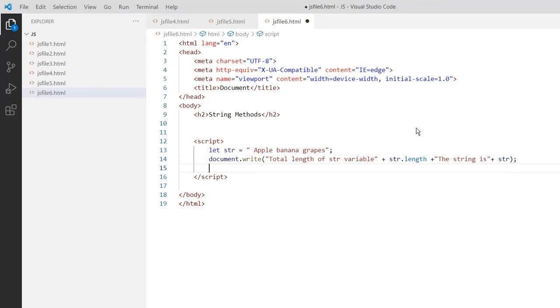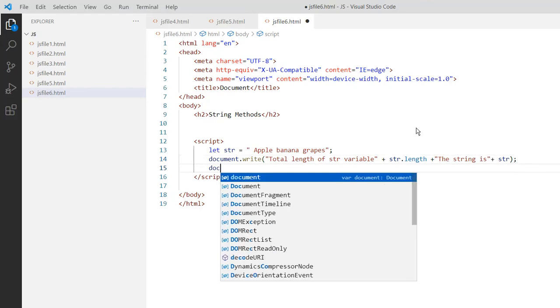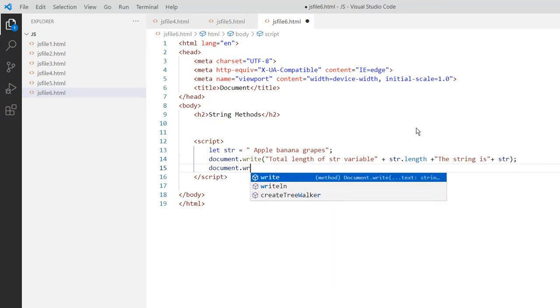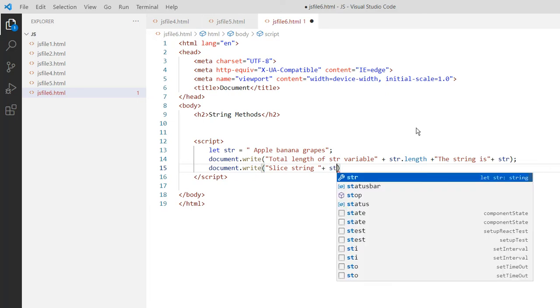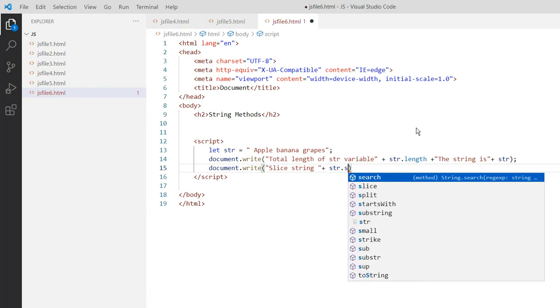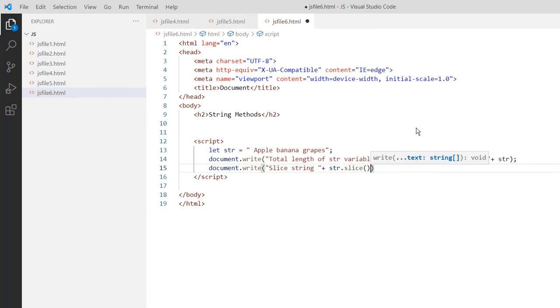Okay, how to slice? Slice means cut. Document dot write of sliced string and the plus. How to slice? First I have to take the string variable, what is the string variable? str. How to slice? slice. So from where to where?